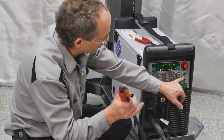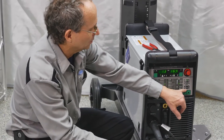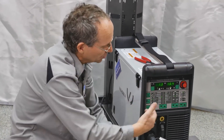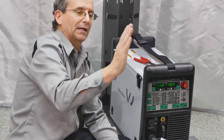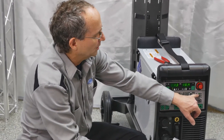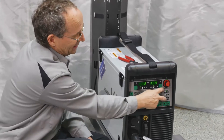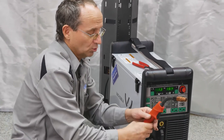The last selection is gun selection itself, which is either pulse synergic, synergic, standard gun, TIG gun, or stick gun. This machine will do stick welding and TIG welding — you just have to buy the setups for those. Standard gives you standard voltage and wire speed selection. Synergic setting means that when we change amps, voltage, or wire speed, it automatically changes the others in proportion — synergy means working together. Pulse synergic is pulses for aluminum welding with the same synergic behavior. We are going to highlight pulse synergic. That's our basic setup: wire type, wire size, trigger control, and gun selection.